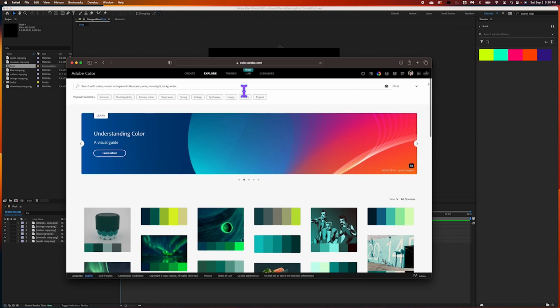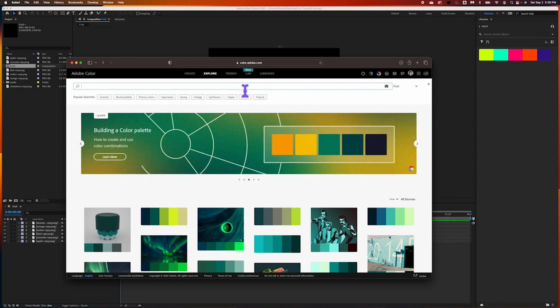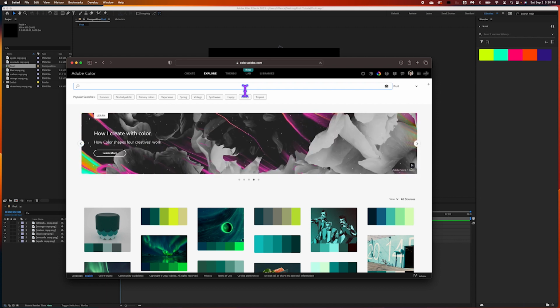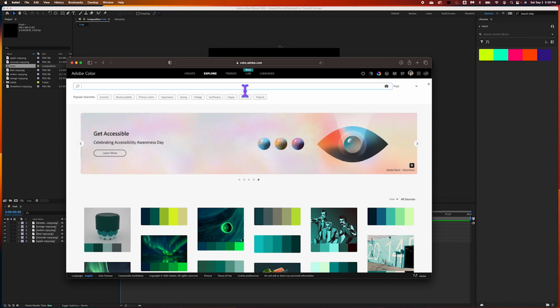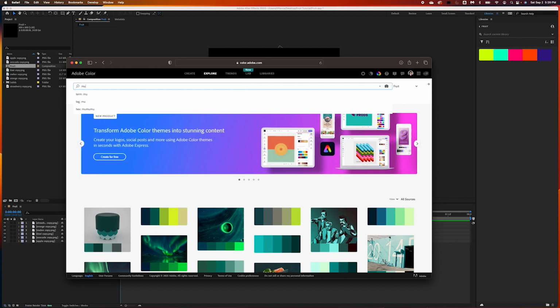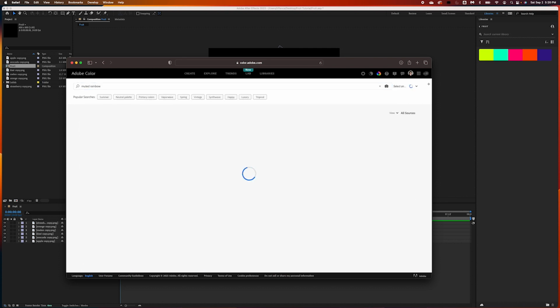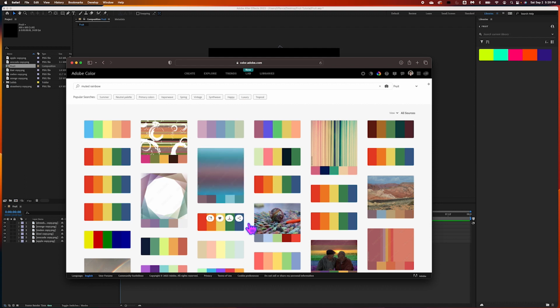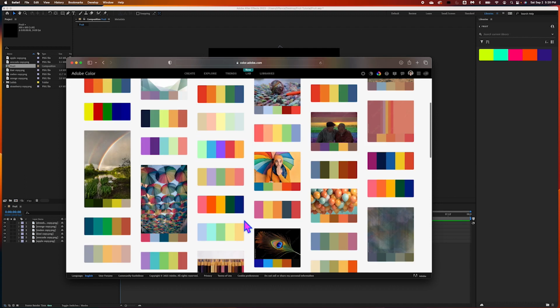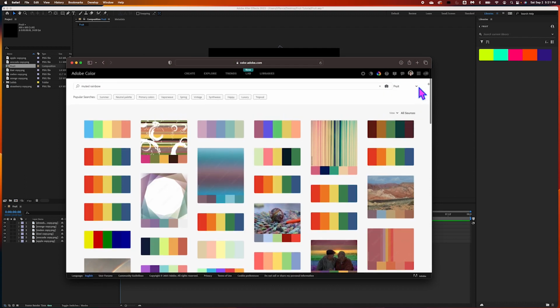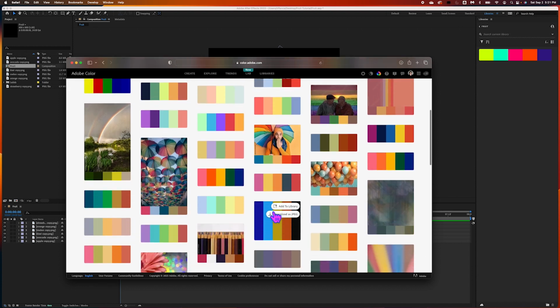So what I'm going to look for, and you can look for whatever you want, or if you're happy with what you have, you don't need to add colors. But the other thing that I realized is I have 6 pieces of fruit and only 5 colors in a color palette. So what I'm going to search for, because I want something a little less saturated, is I'm going to use the word muted, but I'm going to use rainbow as well because I want a nice wide variety of color. And I'm going to come up here to the top and make sure that fruit is still the active library, and it is.